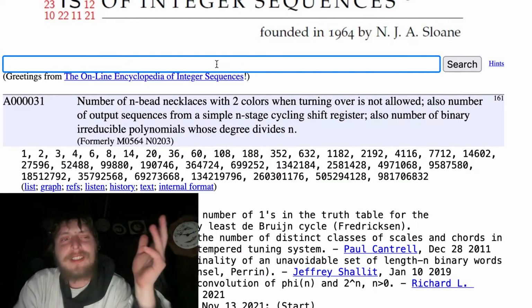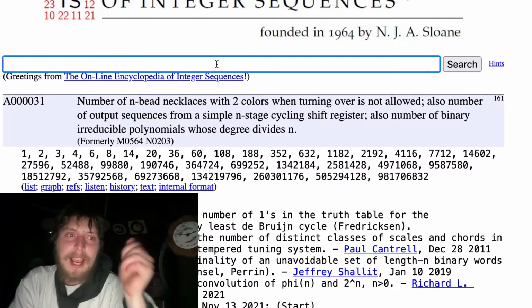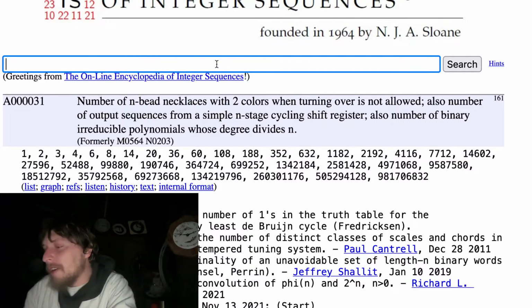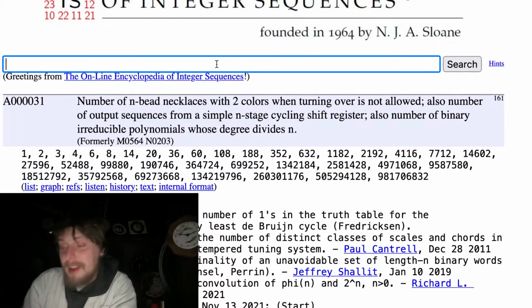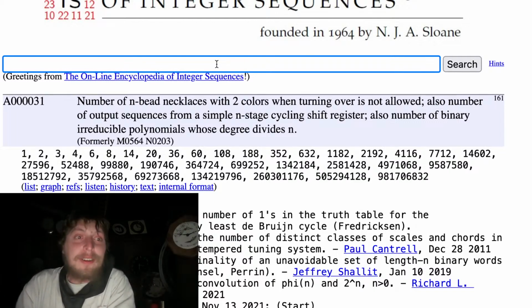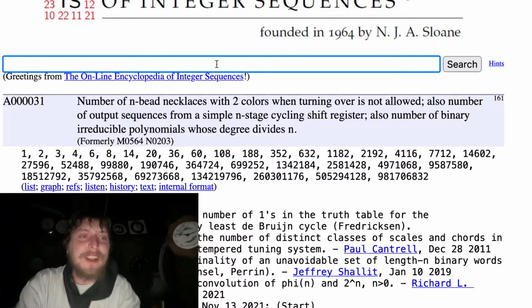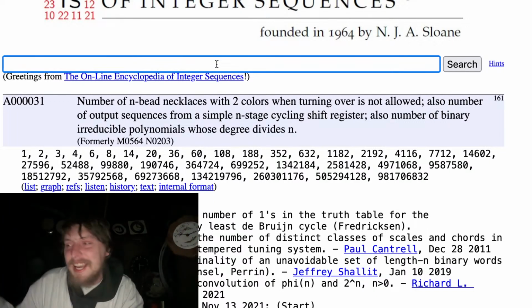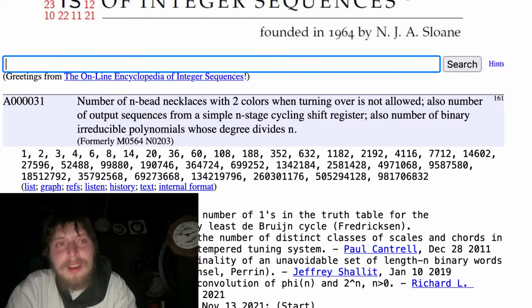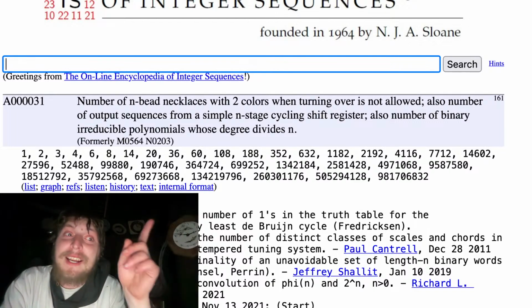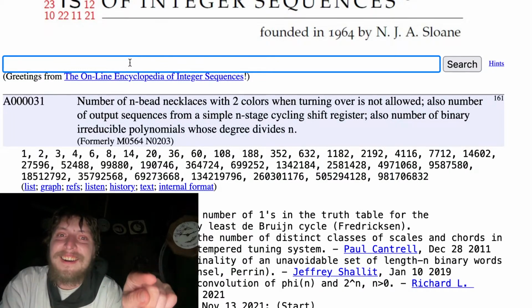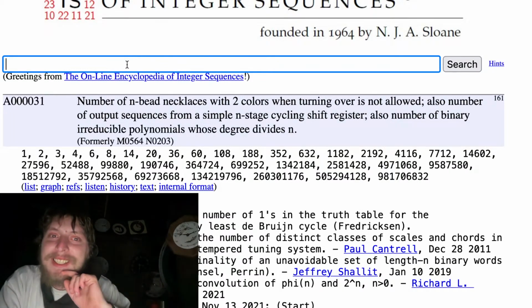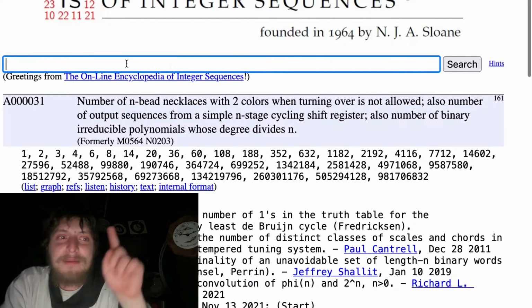It's like one of the more magical parts of the internet. I can have a pattern I'm curious about and just type in a string of digits from the first terms of my pattern, and I'm like, oh cool, someone else figured out this really cool trait about that thing I was curious about. And I've also discovered many, some of which I still need to make videos about, that are not on here. Sometime I'll learn how to submit stuff, because I have so many that I think should be on here.